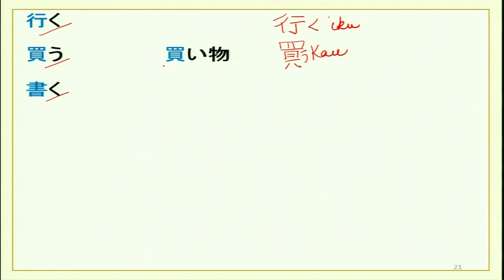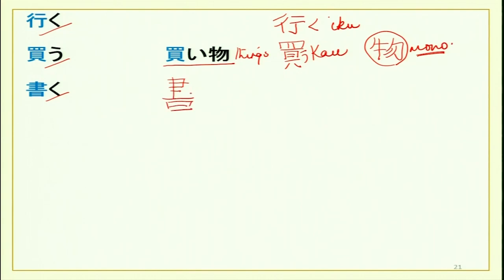Then remember doing kai mono, which is shopping, and mono over here means things. So 1, 2, 3 like this and then like this. Kai mono. So you have done this word, so remember it as kanji. And kaku, think of the pictogram that we did as writing was done with a brush. So you have this here and then nichi. This is ka and ku, kaku. Not very proportionate, but I'm sure you can make it proportionate. Writing on this becomes a little difficult. So these are the three verbs that we had done.